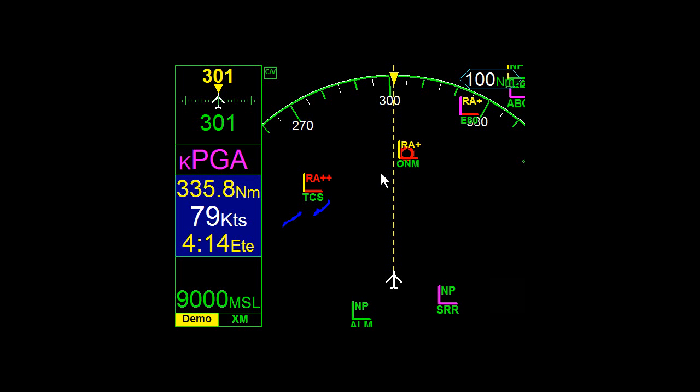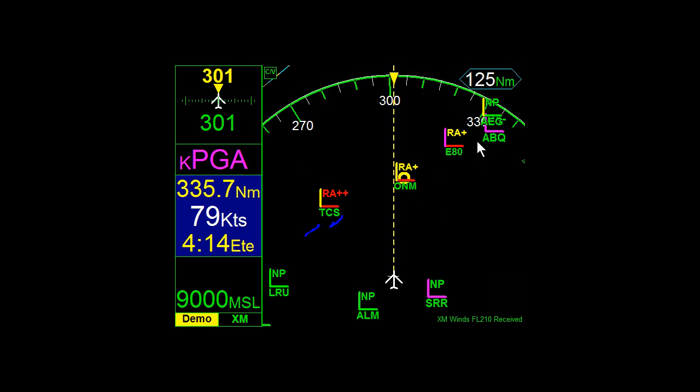The other thing is, you notice these identifiers are in different colors, and what that means is the actual age of the METAR report itself. If it's green, it's a half an hour or less. If you see the METAR identifier in yellow, it's a half an hour to an hour, and if you see it in red, it's in excess of an hour. So that would be your ceilings visibility page.